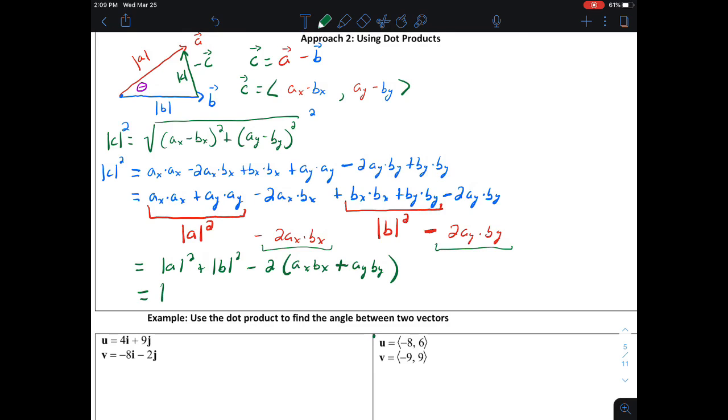All right, so back on where we were. And so I can get back to this equation. So I wind up with the magnitude of A squared plus the magnitude of B squared minus 2 times, well, AX times BX plus AY times BY, that is how we do the dot product of A dot B. And so we think about where did this even take us to? Well, what we have here is one side of an equation for us to keep working with.